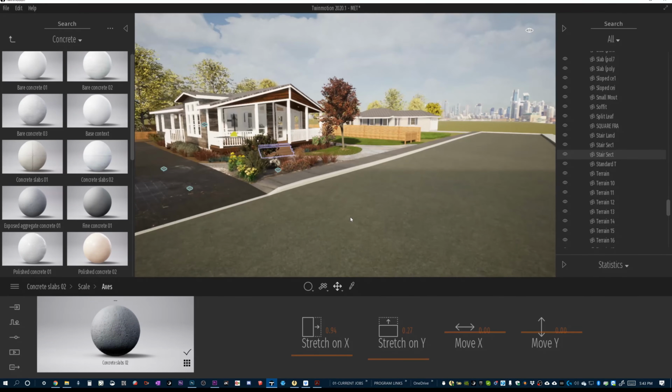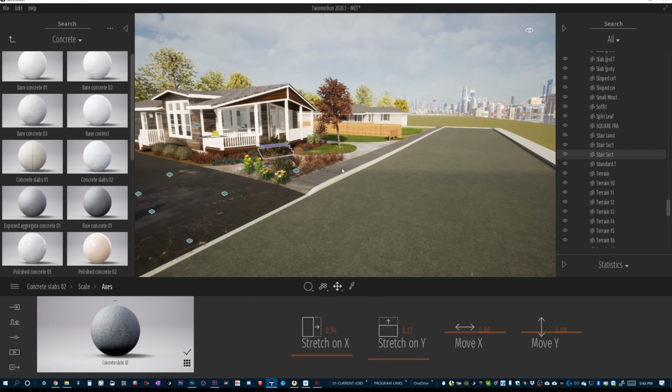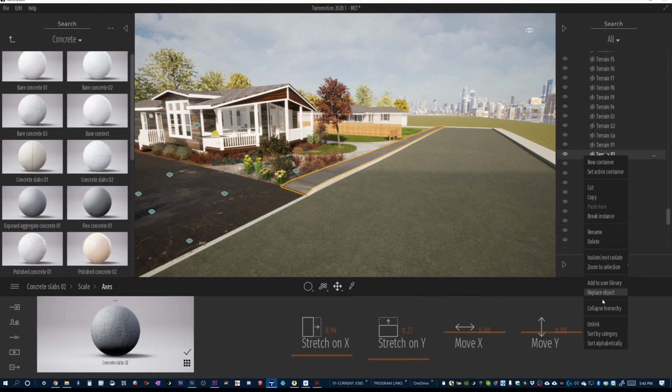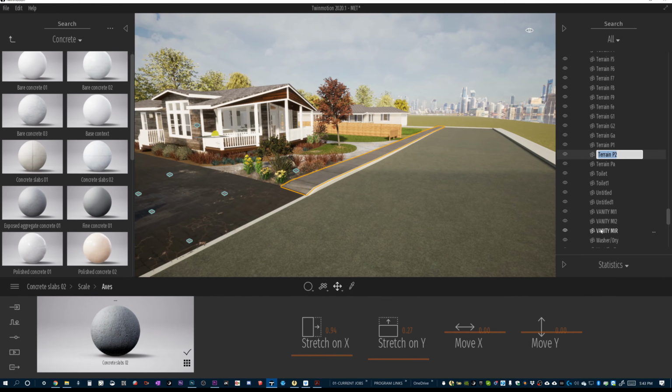That's looking really sharp. So next thing I want to do is select this. It's going to tell me that this is a terrain item. I'm actually going to rename it, and this is important moving forward as this scene gets really, really large and complex. We need to know that this is sidewalk right.